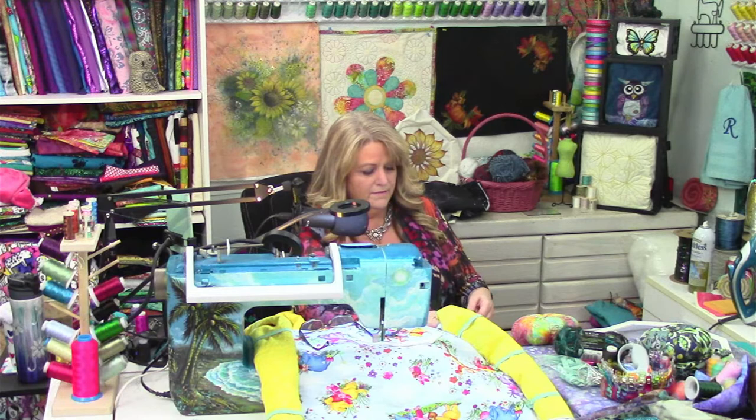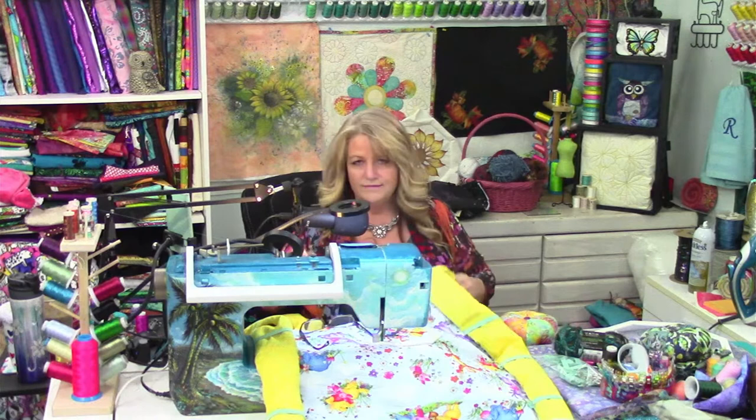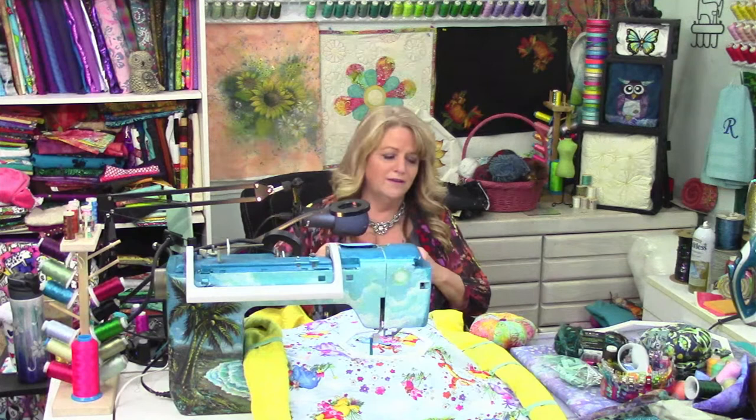And while I haven't used this for a king-size quilt, I have done a twin. And I'm confident that I'll be able to do the king-size quilt. We'll just have to maybe do some different tricks to make the area function better. But it's certainly not the hoops that's going to limit the size of the quilt. It's the table and how I set up everything else.